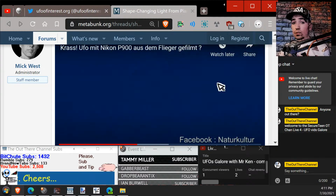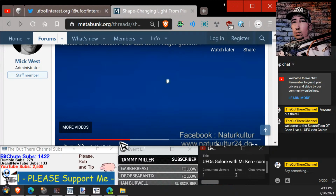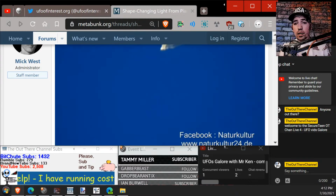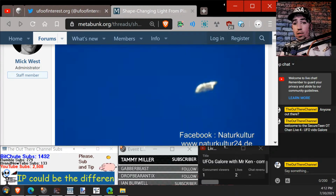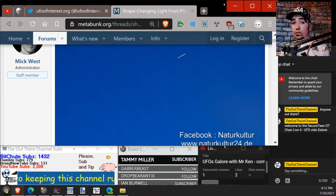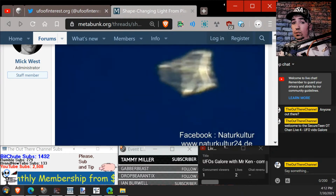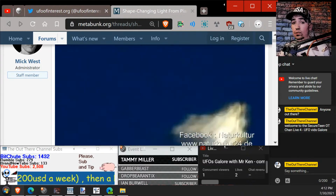Why has it suddenly got dark? It's like two videos joined together. Let's have a look. So it could be a bright light source, and they zoom in on it. But it's got to have some sort of ice crystal moisture on one of the lenses inside the camera to do this. I guess that's the maximum optical zoom on the P900, I mean.